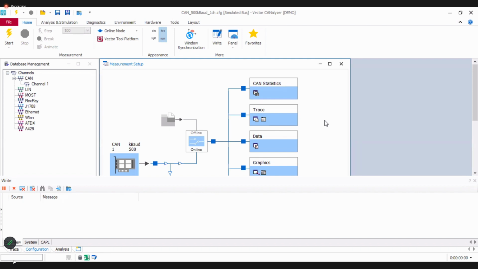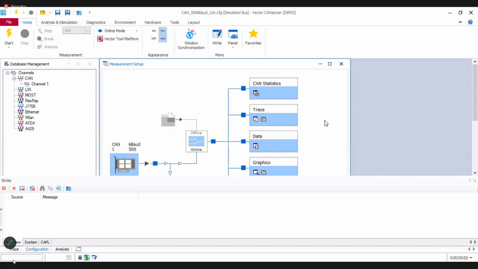Yesterday we have seen what is the use of CANalyzer, why we are using the CANalyzer tool. Yesterday I gave you 3 points, right? Why are we using CANalyzer?